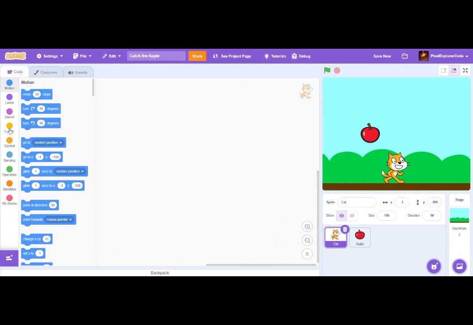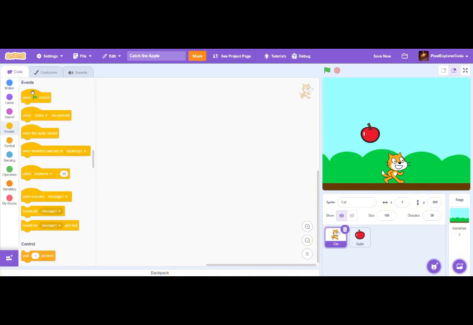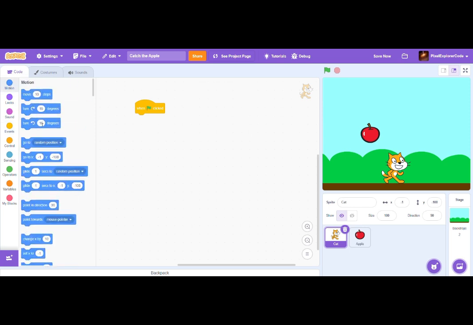Then what you want to do is go to events and get when green flag clicked. When green flag clicked is when everything gets started. So we're going to go to motion and go to x -1 and y -108.